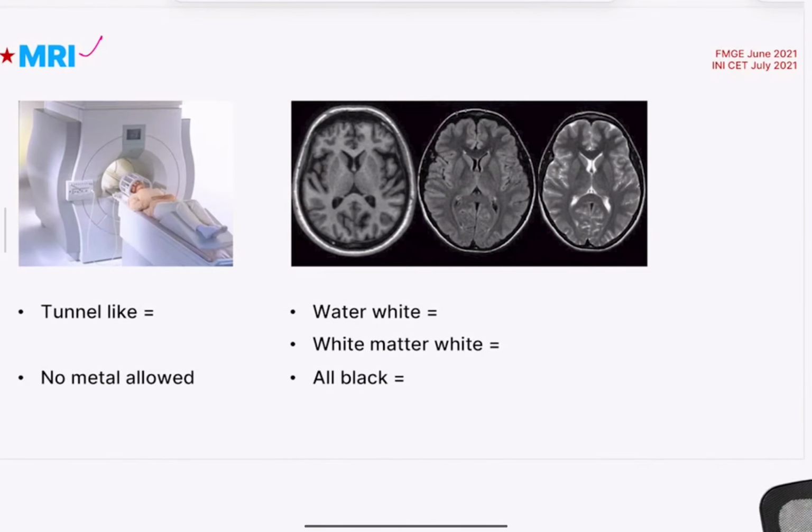Coming to MRI, which is magnetic resonance imaging. So it has the MRI machine which you see. It is like a very, very strong magnet. How do you measure the strength of the magnet? In Tesla. So if you would see out of the diagnostic centers, it is written like 1.5 T MRI, 3 T MRI. So the T indicates the Tesla. How much is the strength of the magnet in our MRI machine?